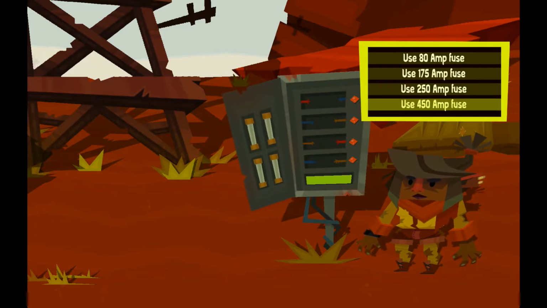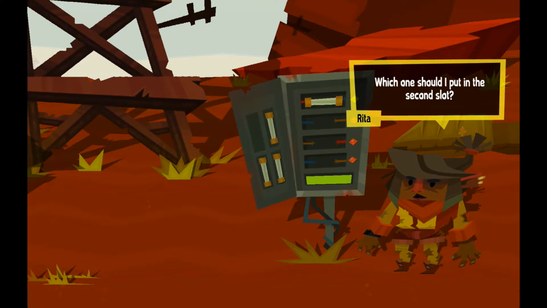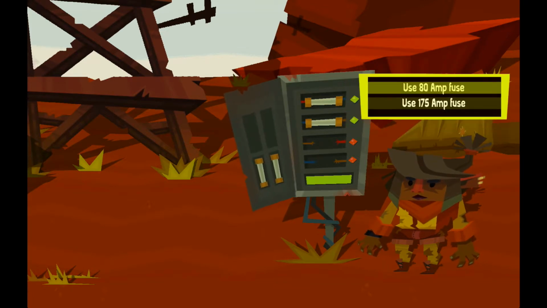I think just plunge with, I don't know, 250? Just try it? I don't know. I feel like it's a good idea, too. Let's try it. Okay. Yes! Yay! Woo! 450. Woo!